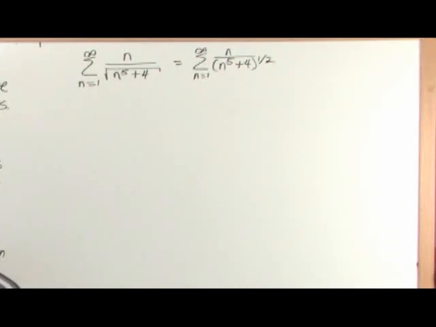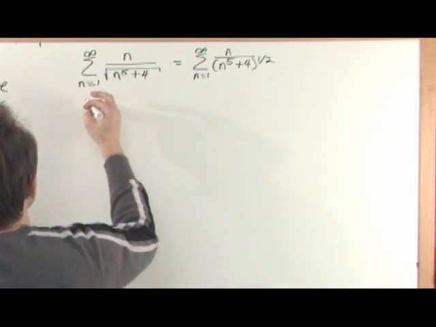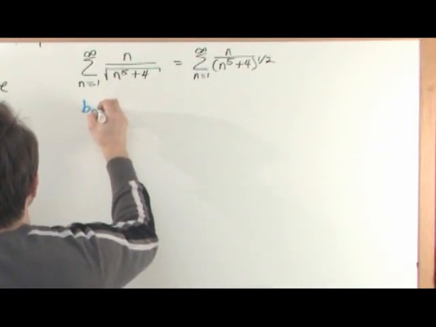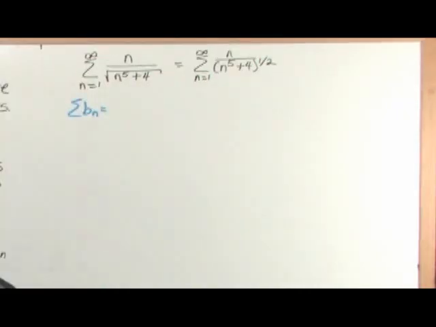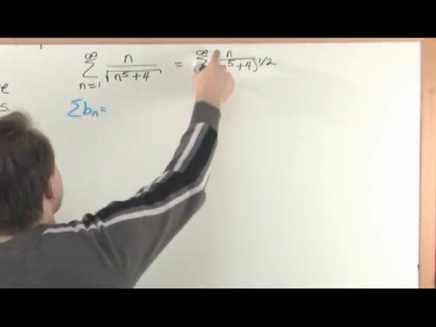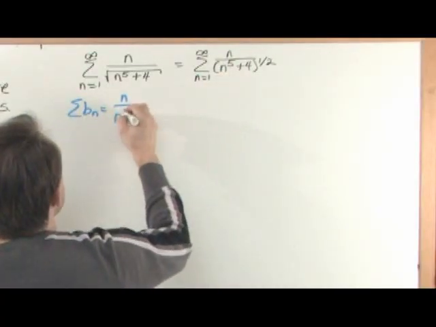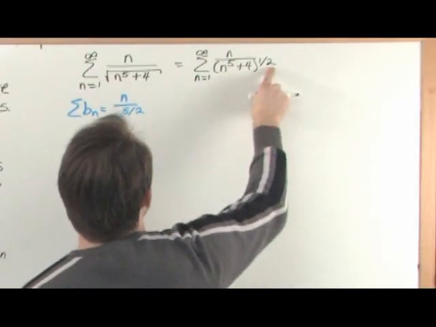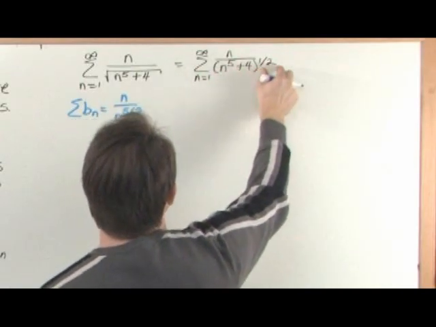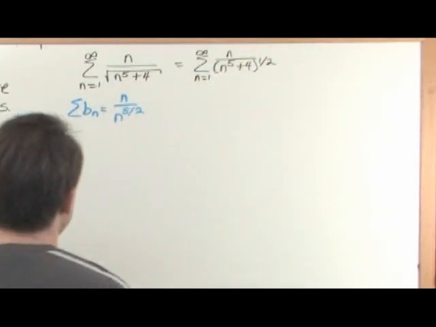And I'm going to try to find b sub n. And remember, what you want to do for b sub n is you want to try to retain the terms that contain the largest powers of the exponents in the top and the bottom. And so b sub n is then going to be equal to, the largest power on the top is n, and the largest power on the bottom is n to the 5 halves. Now that's 5 halves because it's n to the 5th power, but it's got a radical around it, so you kind of have to do that too.